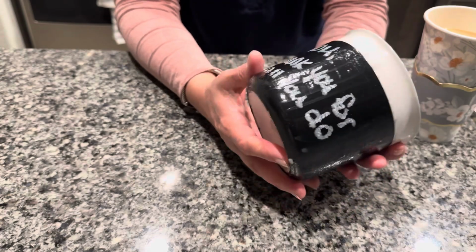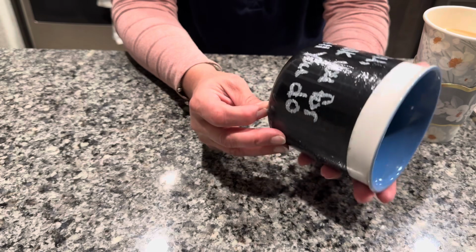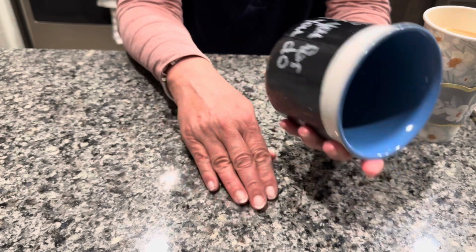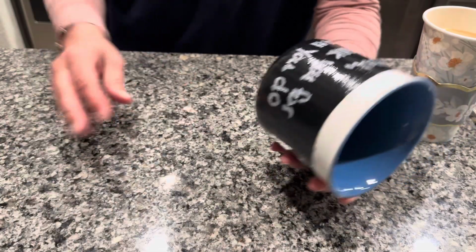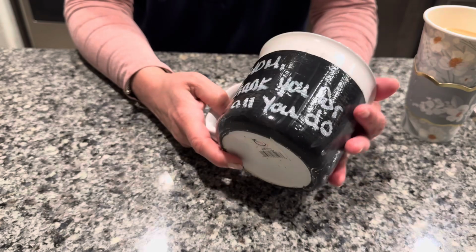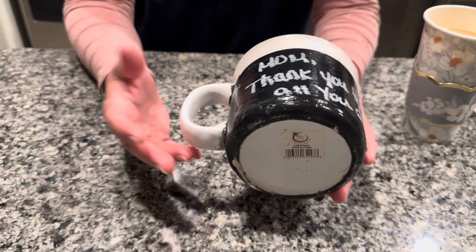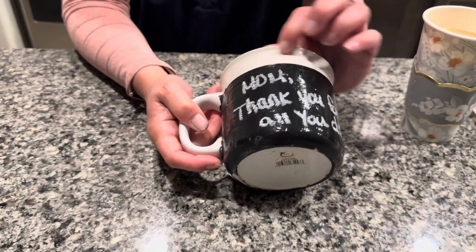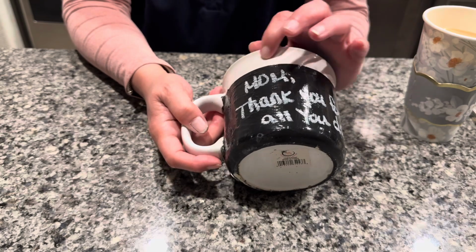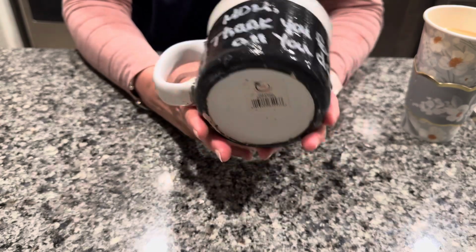Okay, so this is a really cute idea. You could do any size cup. I was just trying this, so I did this. I think I would probably do a taller mug rather than a shorter one. I just think that would look cuter. I definitely went down a little too far on my little taping area. I think I'd go up just a hair more, but this is a really cute idea.